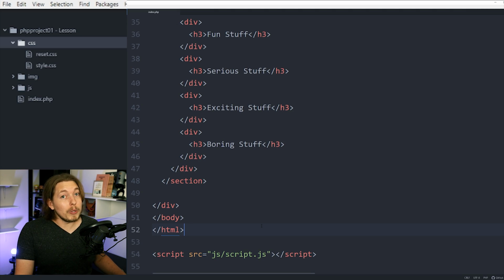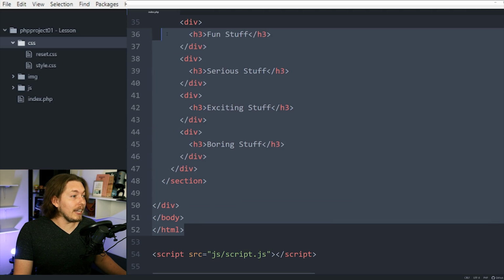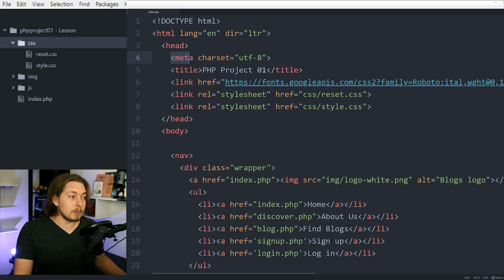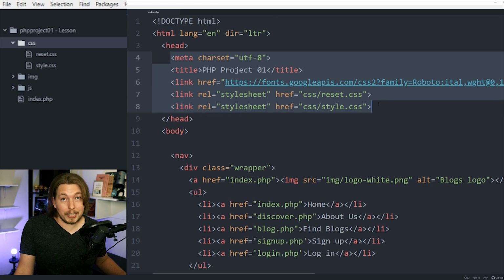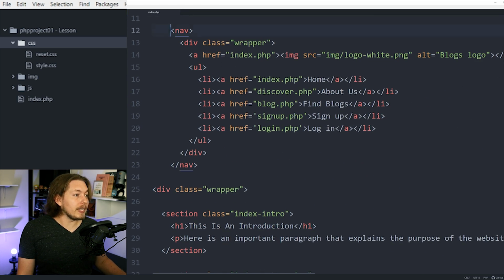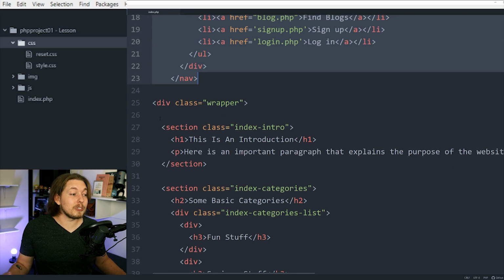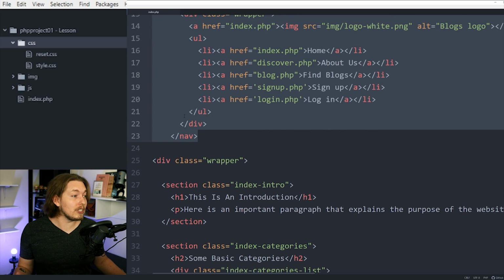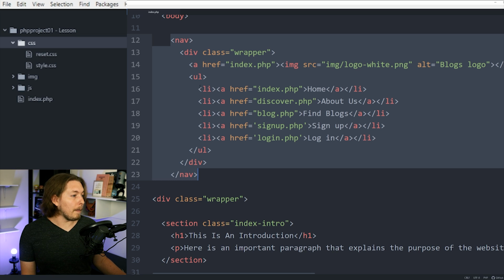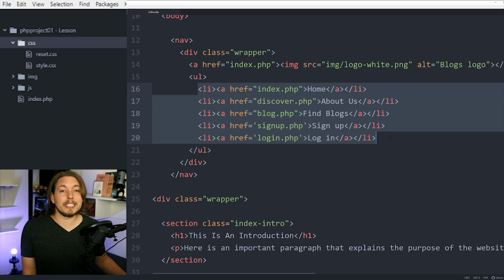So in reality, all you should have is just a basic HTML document with basic meta tags and a link to a style sheet, and just have a navigation inside the website. You don't even have to have content inside your example. You just need to have this navigation with a basic list of links that we can click on.